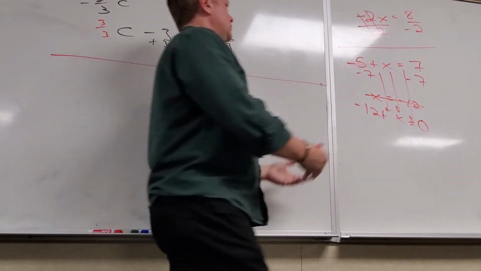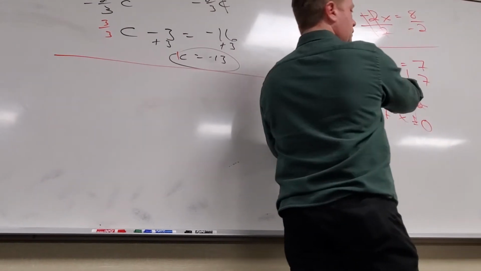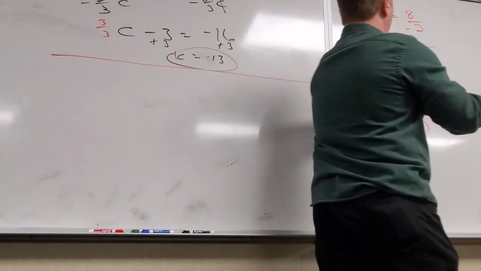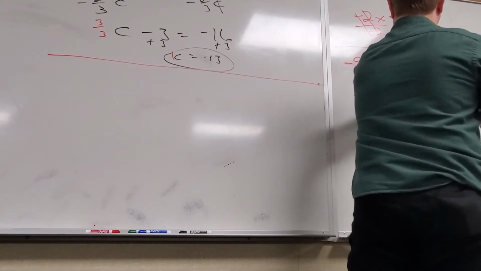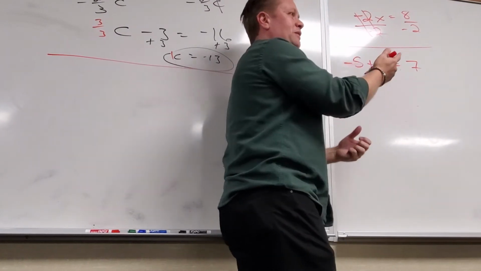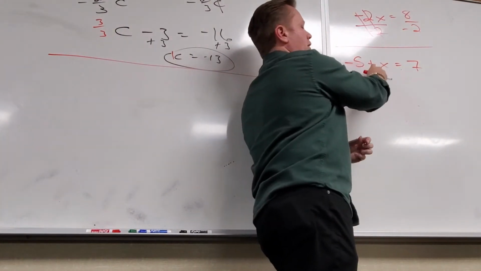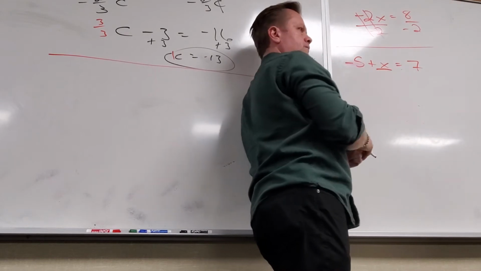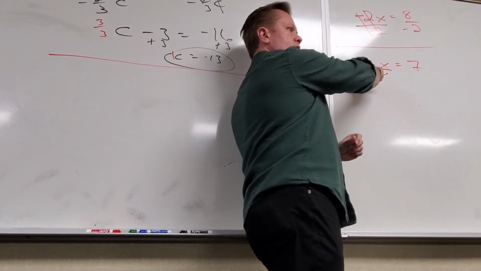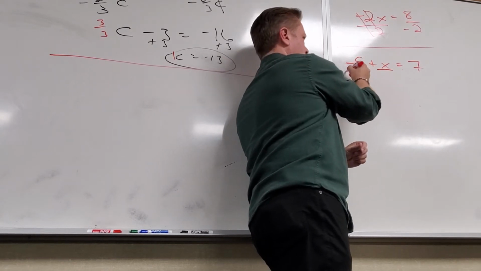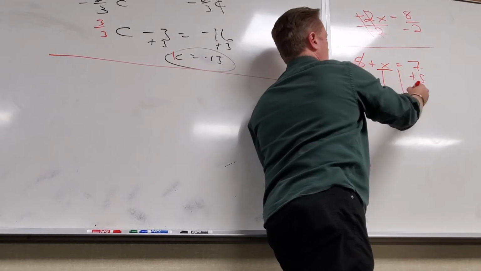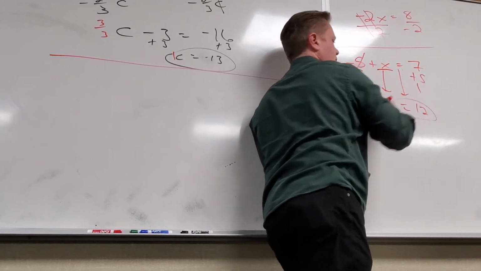So what's the right way to do this? I can't overload this side. You see what I mean when I say I overloaded this side? Because what's in the wrong place in this problem? The 5. Negative 5. There's only one thing left, right? Where are the x's? Right there. They have claimed that side. So the 5 is in the wrong place, so I have to add 5. Now I get x equals 12.